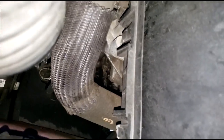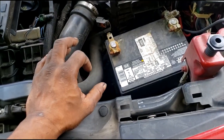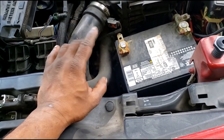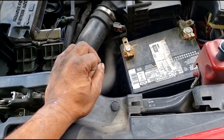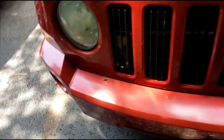I don't know if they were mounted wrong or vibrating wrong, but I have replaced countless dipsticks on this model vehicle equipped with the CVT. Now, which brings the question, having a transmission problem and this a CVT. Naturally, I will check the transmission fluid, but there's no dipstick. So they drove it here, guys, so that tells me it's drivable.